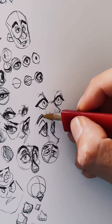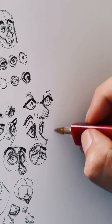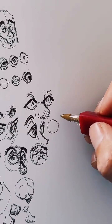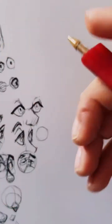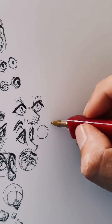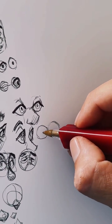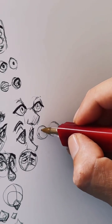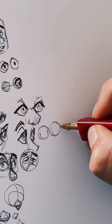So when you don't have to worry about the shape of the eye, right? You already have that. Now you can start playing with different things. Like, check this out. So there's going to be 2 different eyes. Okay? The only thing I'm going to do, like in this case, the eyes are going to be based on my cuts being roughly in the middle of the sphere.